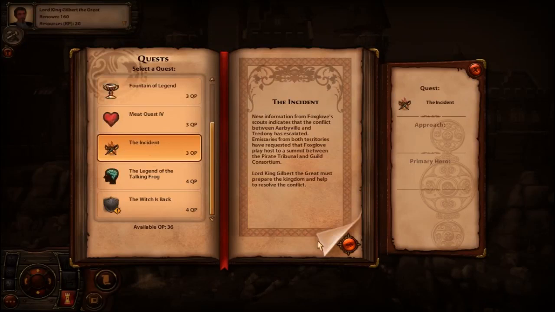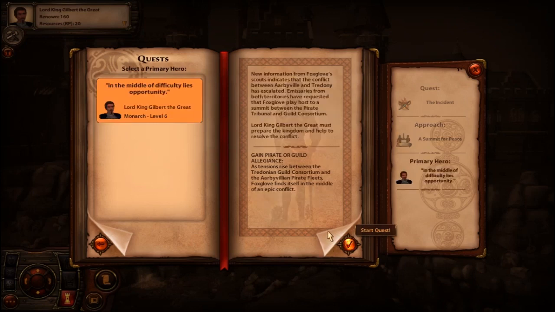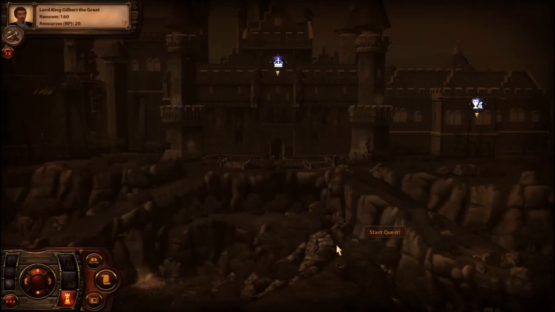Welcome back to the Kingdom of Foxglove. Today we are going to be re-exploring. Do you remember when the sailors showed up on our shoreline? Well, tensions have grown between the pirates and the guild members, and now Foxglove gets a chance to play host to try to resolve this issue before a full-out war happens. Let's see how well we can do with that.